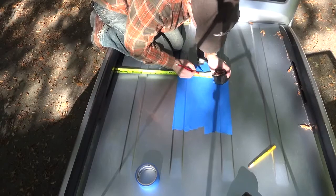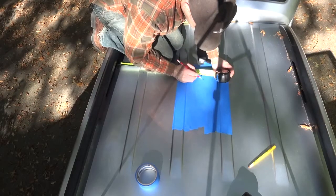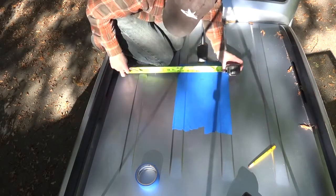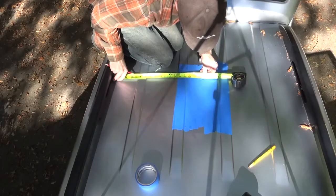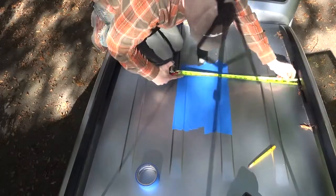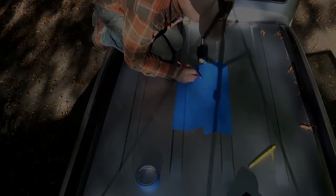And we know whatever's between these two lines should be the center of the roof. So I'm going to mark it right here. That'll be the center point. Let's just verify that by measuring that out. 18 5/8. 18 5/8. So that is the center. That's our reference point right there.